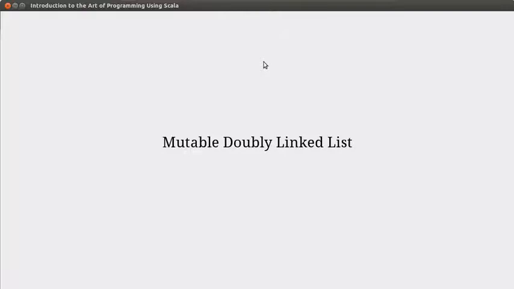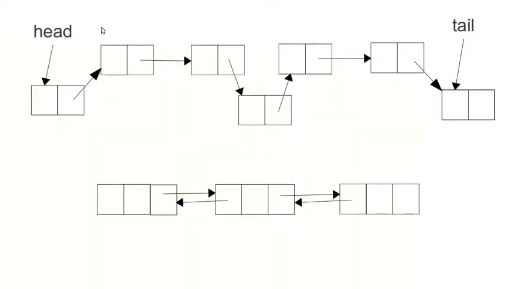We continue our discussion of linked lists, and we're moving past the singly linked list to a doubly linked list. So the doubly linked list conceptually is very much like the singly linked list. If we look at an image of one, here's our singly linked list. Every node has the data that it stores and a single pointer to the next element.